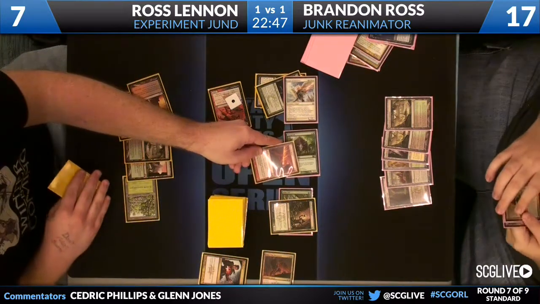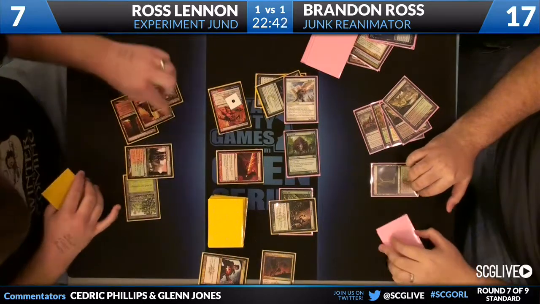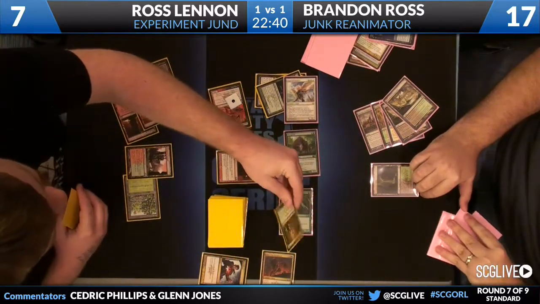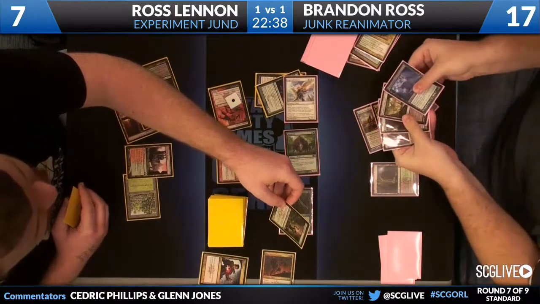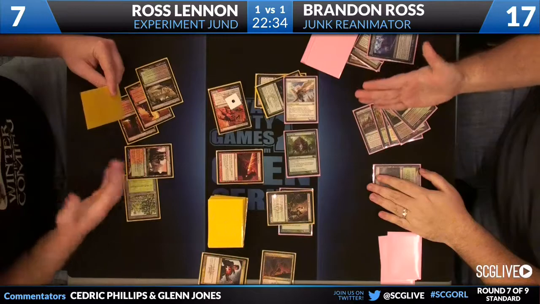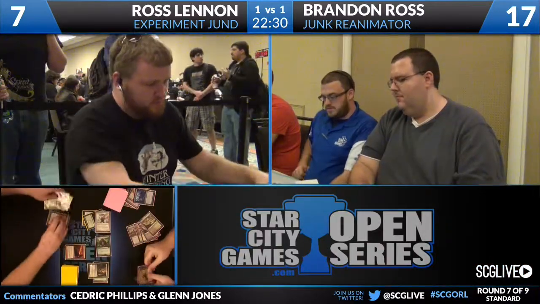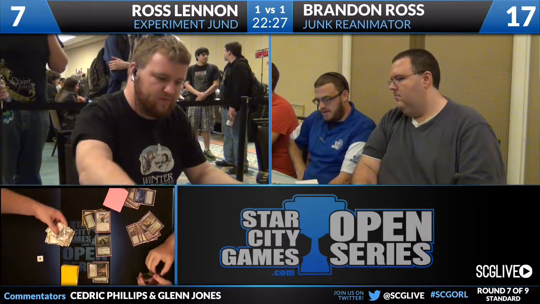You see a Searing Spear is going to take care of Thragtusk, but again, a township. He does have a Gavony Township, which is going to make that bigger. And looks like we're going to see a lethal attack here. So he might be able to gain 2 life, but I think coming to the realization here that this is going to be a wrap. Brandon Ross is going to win this match 2-1 over Ross Lennon, playing Junk Reanimator. We have one Junk Reanimator player moving on to 7-0.